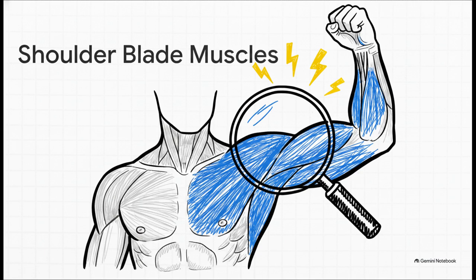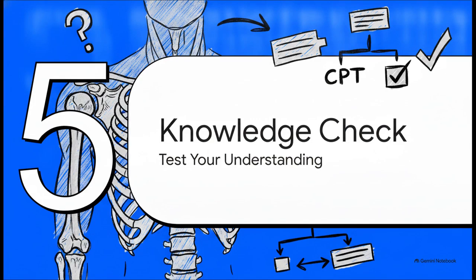Now, I want to highlight a couple of these specifically for you. The deltoid is critically innervated by the axillary nerve, a detail that pops up a lot in trauma scenarios. And definitely keep your eye on the biceps. In many of the operative reports we analyze, you'll see surgeons dealing with biceps tendinopathy. They might perform a biceps tendinotomy or tenodesis right alongside a rotator cuff repair. We'll be diving deep into coding those exact scenarios in an upcoming explainer, so make sure you bookmark that muscle in your mind. Section 5, Interactive Knowledge Check.